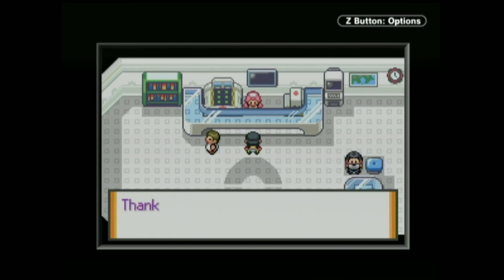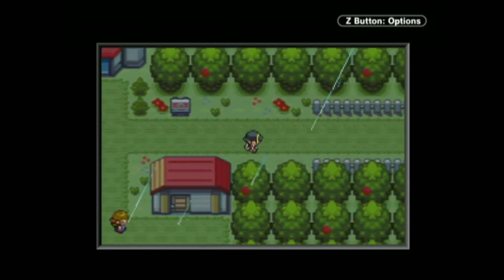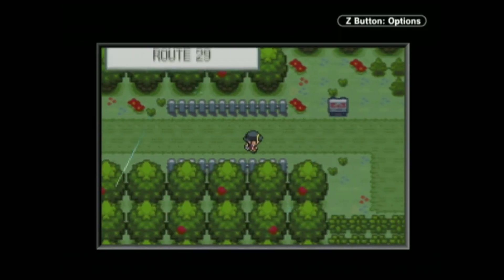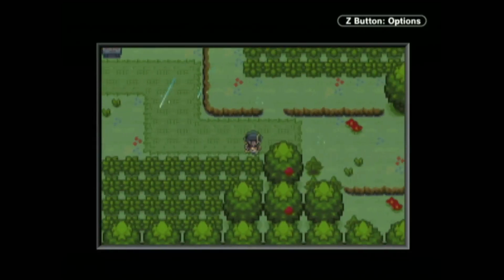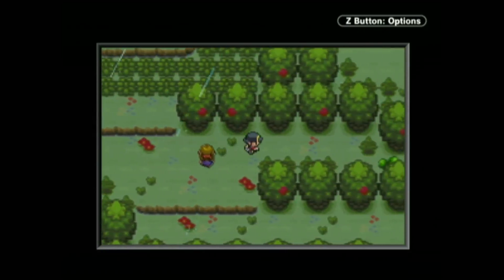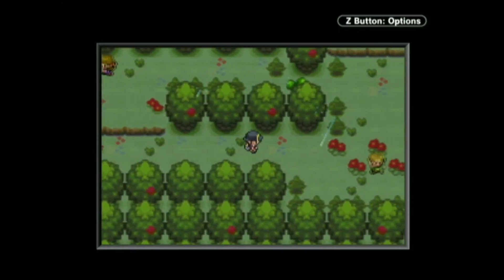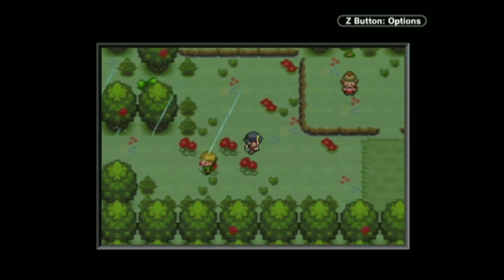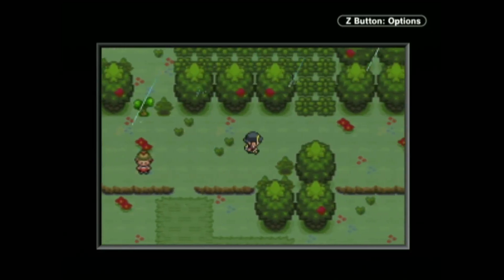It has the special-physical split built into the game mechanics, and it was just so fun. Unlike Ruby, Sapphire, Fire Red, and Leaf Green, they actually included a day and night cycle, like the original game had. Another thing they added was real seasons, which we didn't really see until Black and White, where there is actual seasonal change and weather effects including snow, rain, and bright sun — everything like that from the other games.